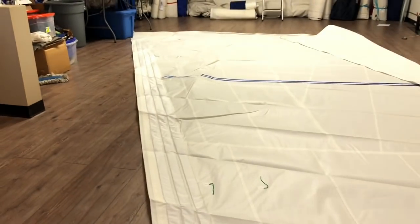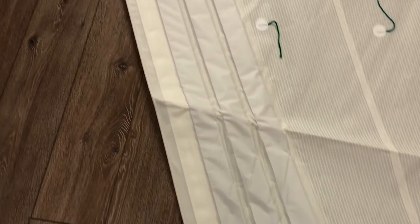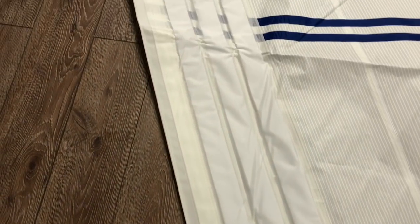Coming behind the sail for a close look at the cloth with light behind it — you can see the polyester scrim inside, and the taffeta is what makes it white. It's similar to racing sails: laminated inside with mylar and taffeta added on top for abrasion resistance and longevity. One of my favorite cloths we sell. The double draft stripes are quite nice, and here you can see the foam luff — up to three rows mid-sail, tapering down to one at the tack and head, which really helps with partial furling.